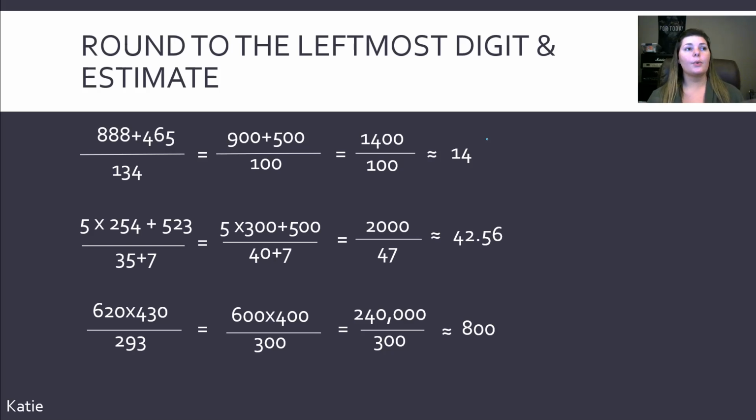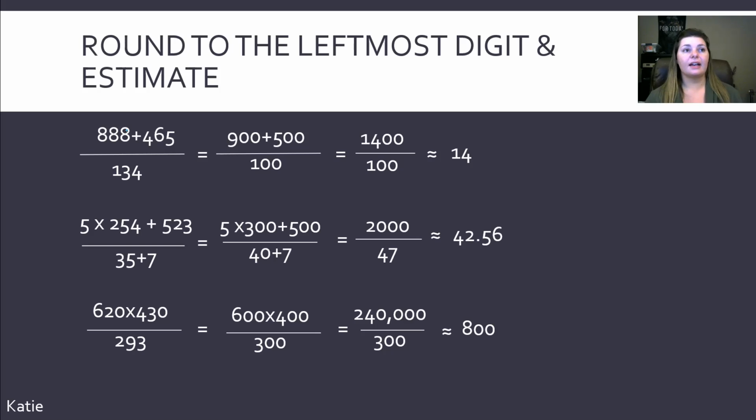Okay, so what we're going to do, we know that whenever we round, if it's 5 or over, we go up, and if it's 4 and below, we're going to round down. Okay, so taking a look at these, we are going to say 888 rounds to what? So it's an 8, which means it's over a 5, right? So we are going to round up.